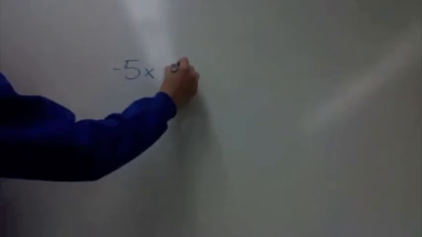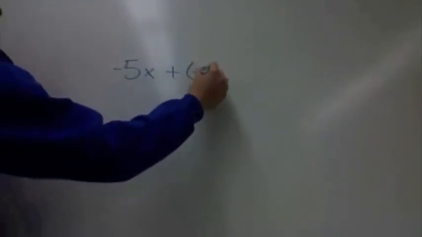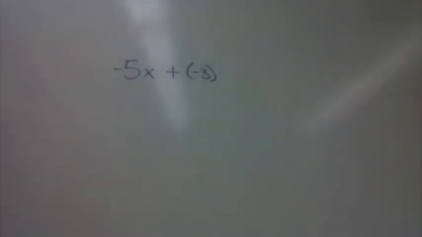So the sum of 5 times the opposite of a number. So we know the opposite of a number, we have to give it a variable. So that variable in this case we're going to give is x. Since we know it's got to be the opposite of x, we're going to make it a minus. So the opposite of any number is a minus. Now, second part of the question says sum of 5 times the opposite of a number and -3. So we're going to make it a sum and then the opposite and -3. So the answer is -5x plus a -3.